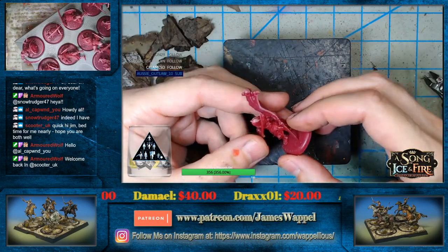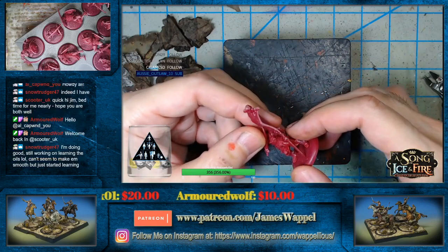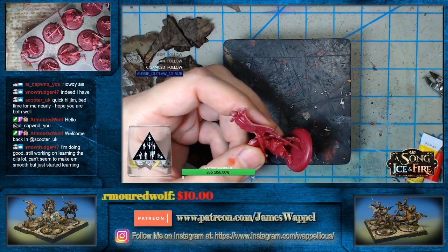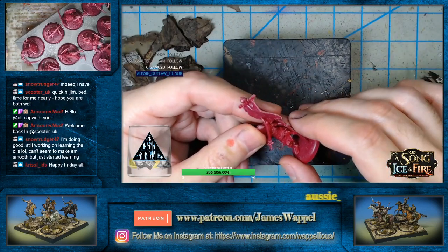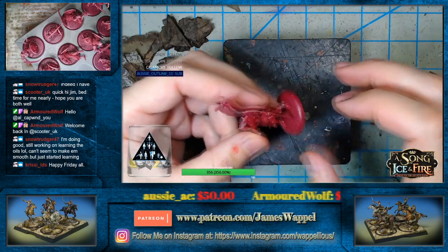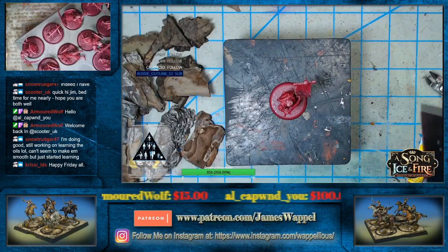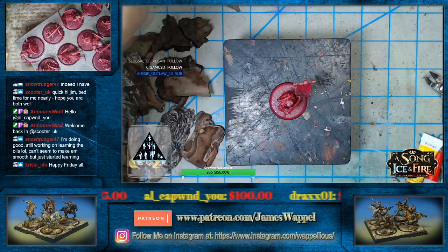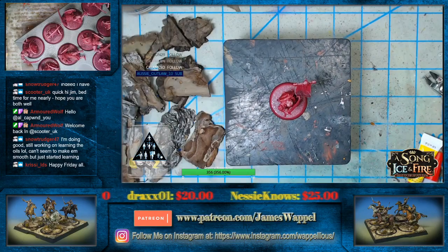Oh, well, look, we got Scooter in the house too. Oh, did Al Capone sneak in here too? I didn't see that. Oh, there's Al. How you doing, Al? Still working on learning the oils. Can't seem to make them smooth. Snow Treasure, that just takes a little bit of practice. Definitely be easy on yourself. It does take some getting used to, especially when you've really never used the oils before. We got Christy Lids in the house.